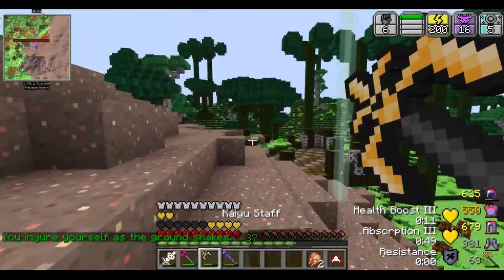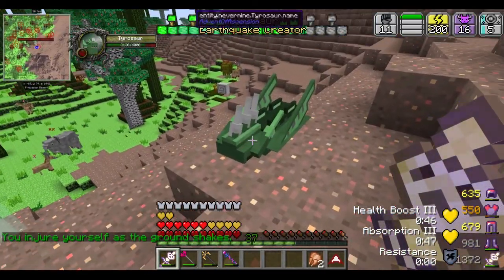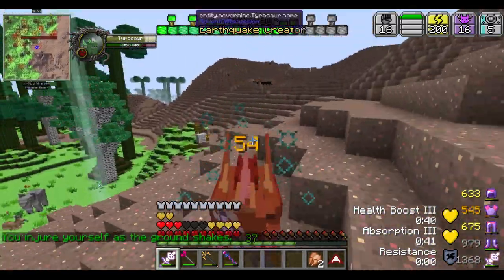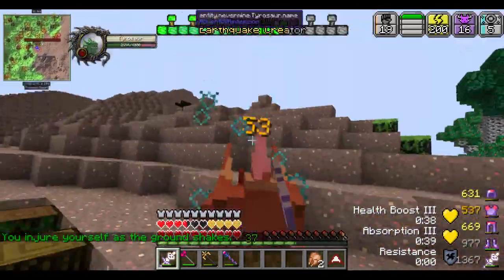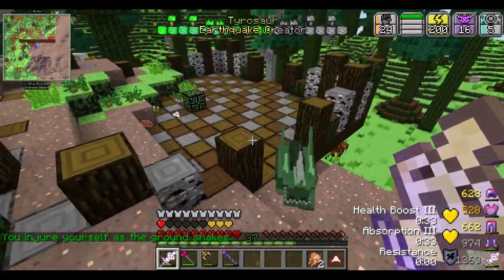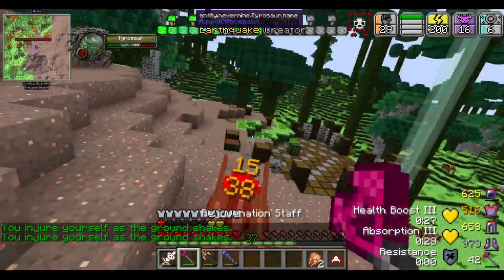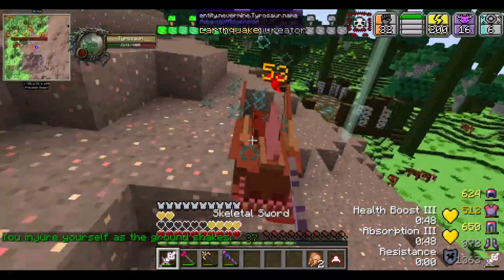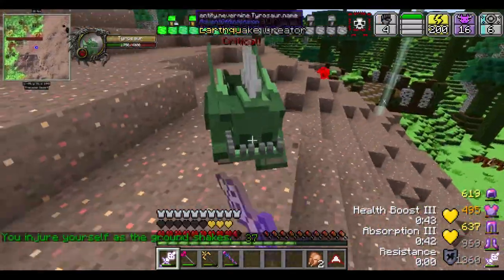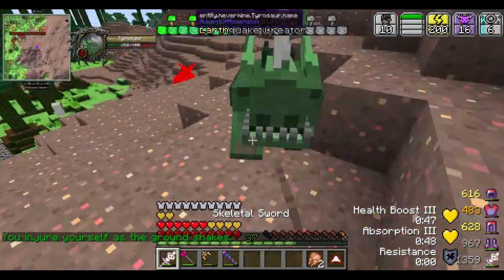Ground shakes. Okay. And you're stuck there. There we go. He's back. Oops. Keep an eye on that health. Keep an eye on the health this time. Ground shakes again. How's he doing? We're less than half. That's good. Oops. Keep it up, keep it up. There we go. Keep the health up.